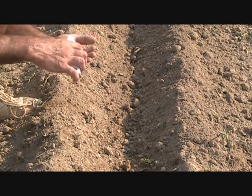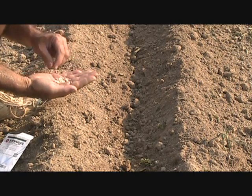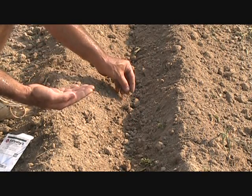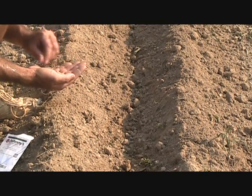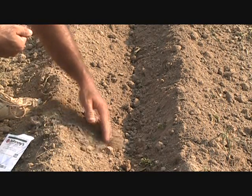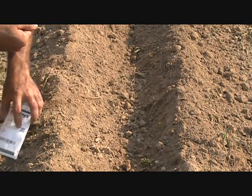For this row of Diva cucumbers, nothing fancy, just put these little things in the ground, tiny little seeds too, actually, about 8-10 inches apart. I'll come back and thin them out a little bit if they come up too thick, and then again come right back down to side with the hoe and just knock a little bit of dirt on top of them, nothing to it.